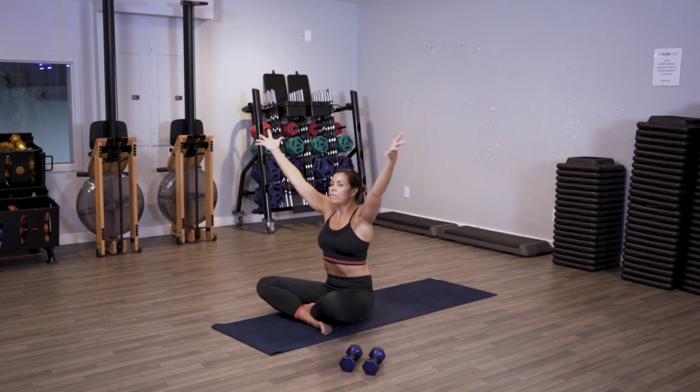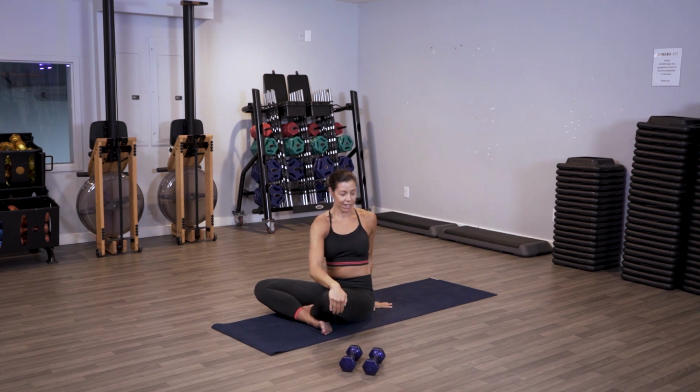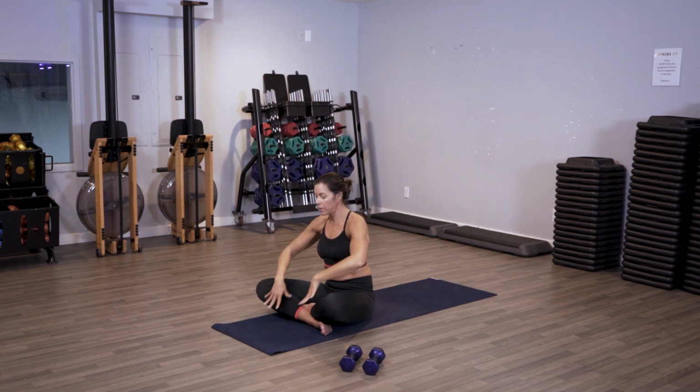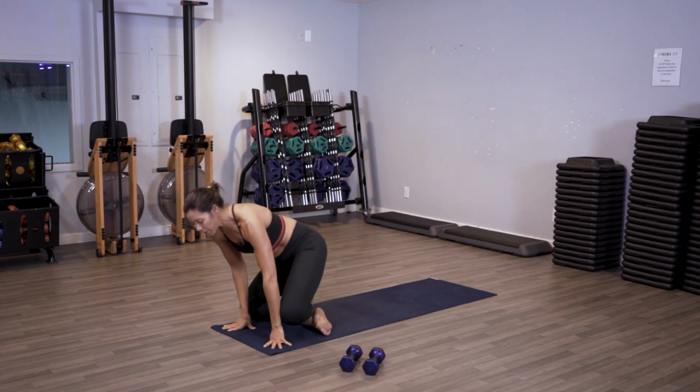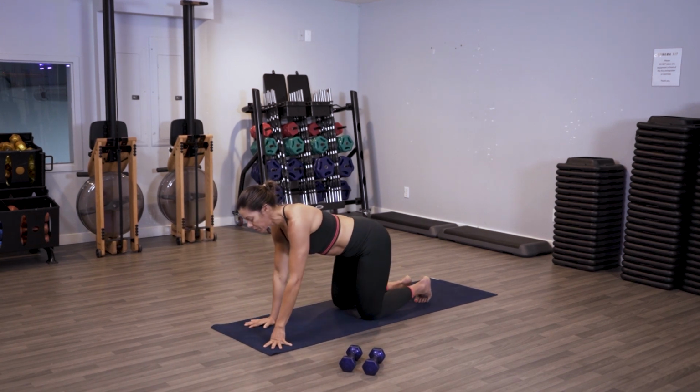Inhale, arms up. Good, exhale, we'll twist to the left. Right hand outside left knee. Keep that spine long. Good, let's come back through center. Inhale, those arms overhead. Good, as you exhale, you're going to place those hands down. Come on to the hands and the knees and set up for cat-cow pose here.